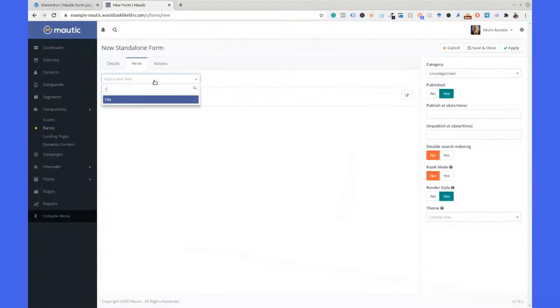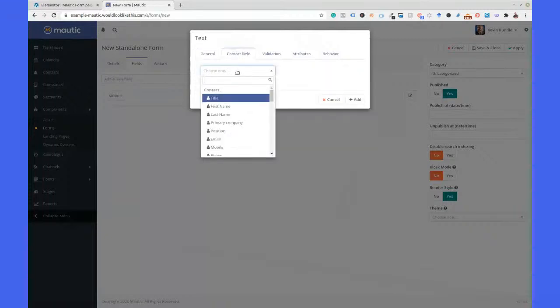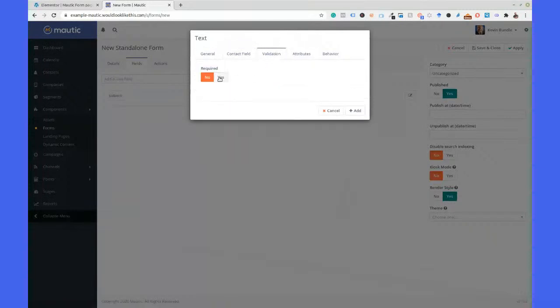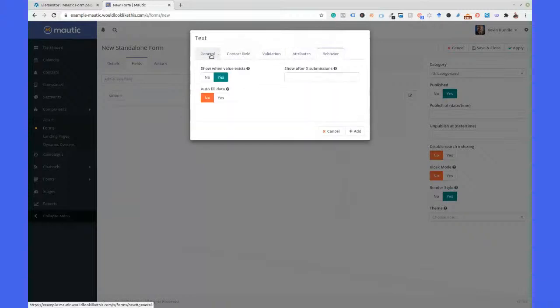I'm going to make this a text field. And I'm not going to make that required because it doesn't seem like it needs to be, since I don't really care about it entirely.